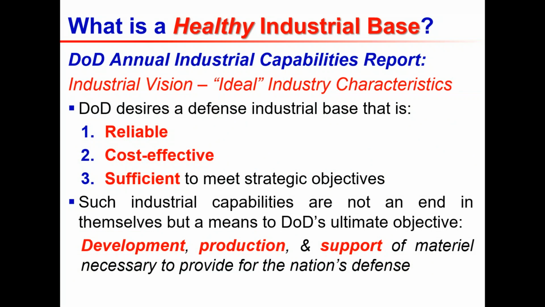Now, prior DoD reports talked about this, so also from prior versions of the annual industrial capabilities reports, right? And I encourage you, these are available on the website. It used to be called MIBP, Manufacturing Industrial Base Policy. It's now just industrial policy, right? But you can find all the old reports, going back, I'm not sure how far they go back online, right? But at least 10 years of reports.